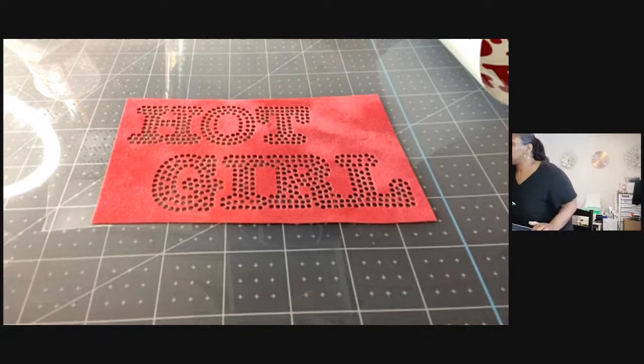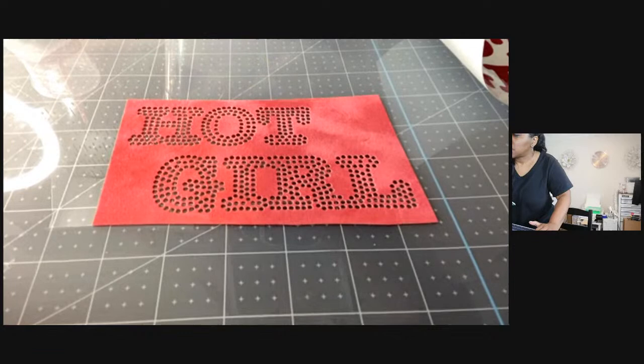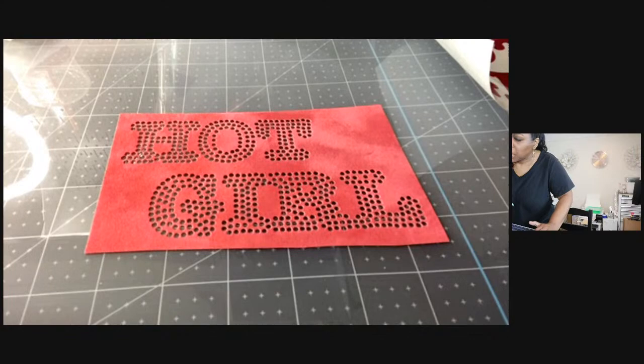All right, y'all. So let me see what other rhinestones I could put. I could do some of the Crystal AB. What other 6SS do I have? Because all the designs I cut, y'all know I like the 6SS rhinestones. Oh, I have this other one, the rose pink, which we could try. Y'all want to try doing the rose pink?